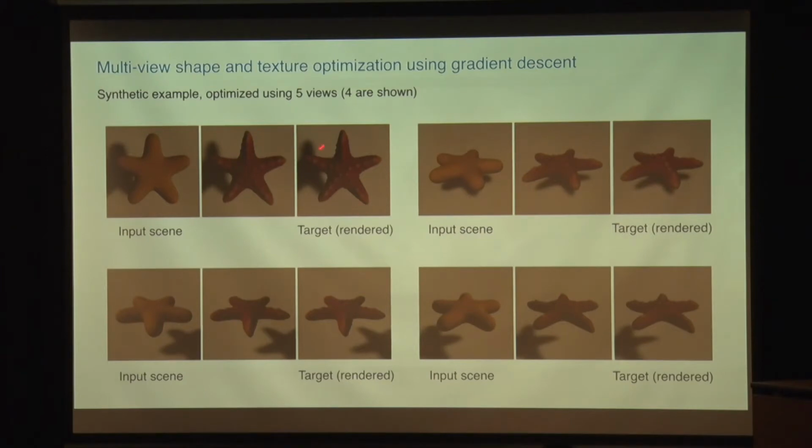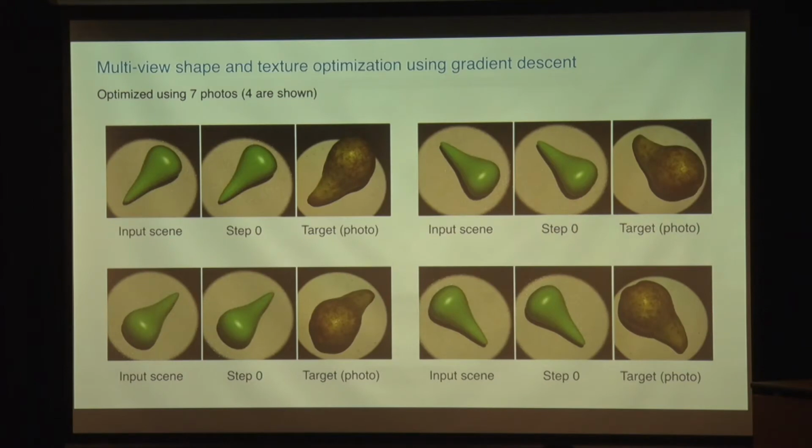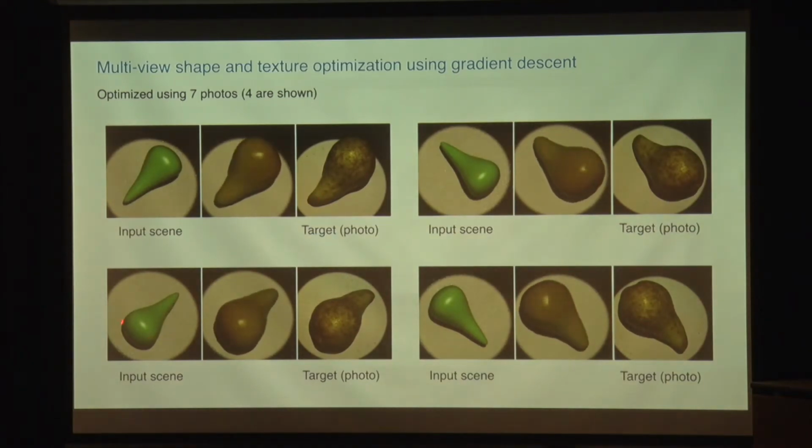This is actually pretty easy because this image on the right is rendered, but you can also start with a photograph. So for instance, this is an actual pear and a few photos from different sides, and then we can start with the green blob and then just run a rendering algorithm and say, okay, how do I get closer and closer and closer to this pear? And then you end up here in the middle. So this is a kind of a wacky way of doing 3D reconstruction that's quite different from what is currently used in computer vision. It also works if you just have a single image.